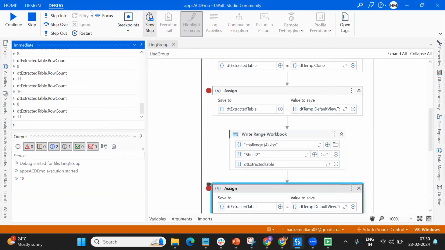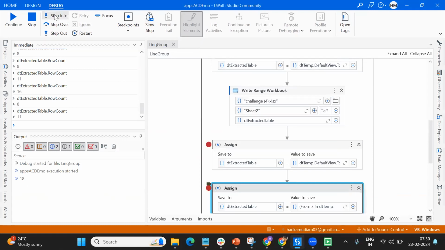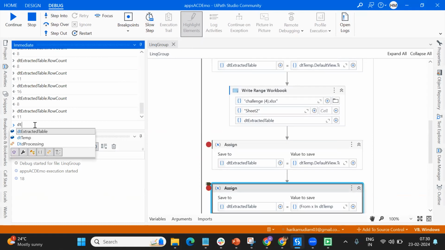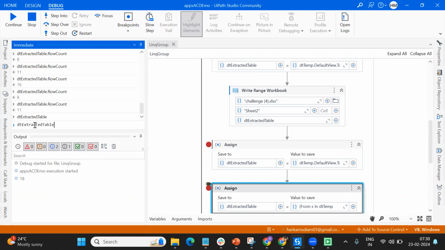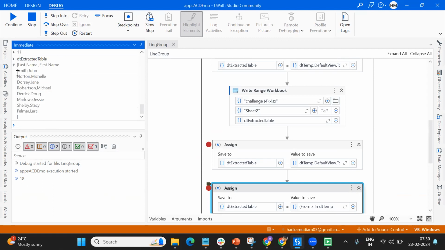But this will give me only those two column values, right? So if you see the DT extractor table, it has actually given a different count, but here it will give me only these two values, right? But I also want the rest of the values, filtered to the unique values based on certain column information. So how can I actually do that? Just for doing it, we will be switching to the LINQ query, which will be the easiest way.